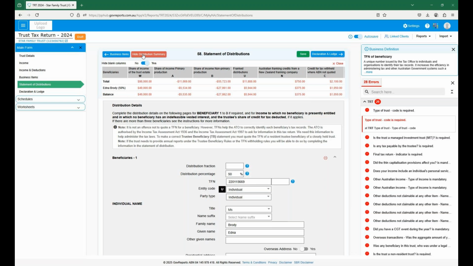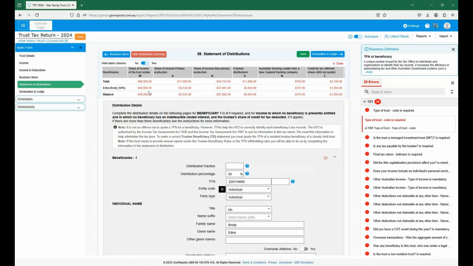So in that case, what we have done is introduce a table at the top. When you click on show distribution summary, it will show you the total on each label, how it has been distributed to the distributors, and what the balance is. When the balance is not reconciled, it will be shown in red.